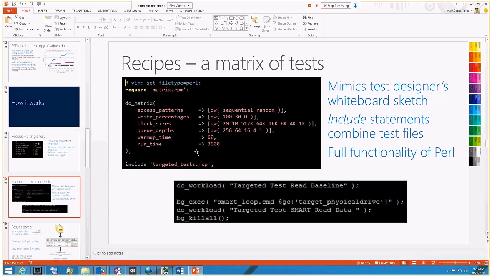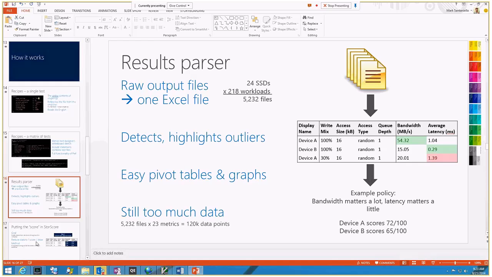We can also script these things really easily. You could sit down and imagine writing out a whole bunch of different recipes that you'd then execute very quickly. But this is really easy for generating a lot of data. Each one of these tests produces one file. So if we do the 218 workloads that the matrix defines and run it on a bunch of different SSDs, then we come out with over 5,000 files. Maybe you can grep through for one or two parameters, see what everyone's throughput is for a certain kind of workload, but it's really a lot to hold in your head or grep through.